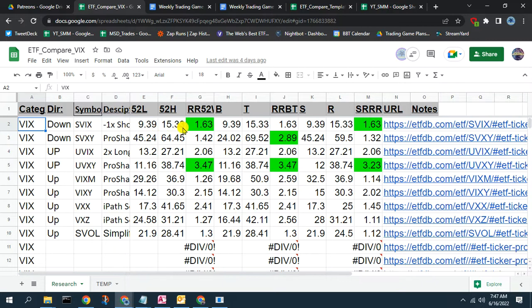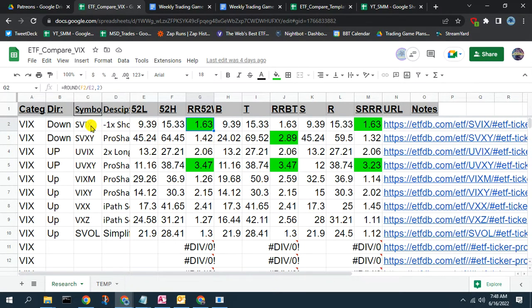We've got their 52-week highs and lows. We've got their bottom to top, which is the lowest to highest point shown in the FinViz monthly chart or weekly chart, whichever is appropriate. And then we've got the most recent or nearest support and resistance lines. Then we just divide the risk, which would be the low point or the support line, and divide the reward, which is the high, from the risk. So we get a ratio of what our reward is relative to our risk.